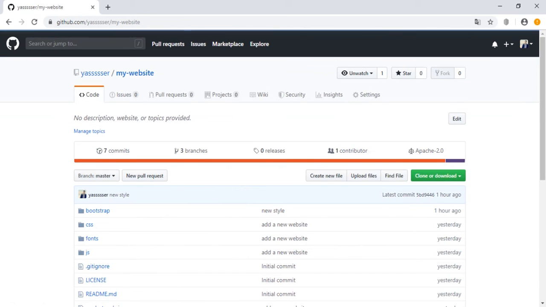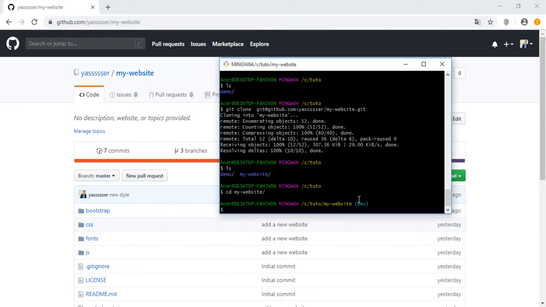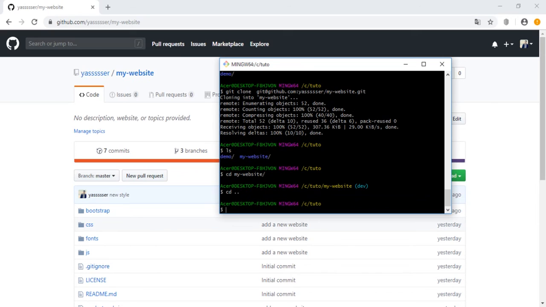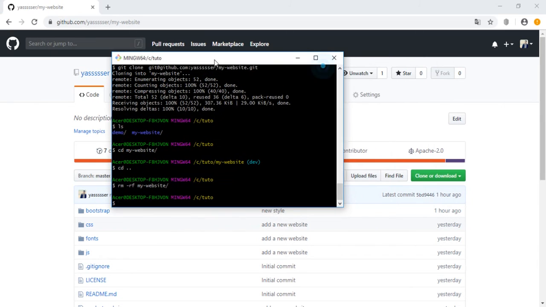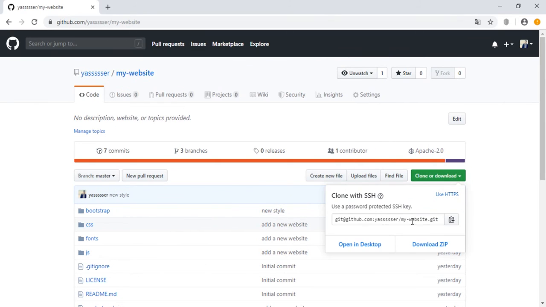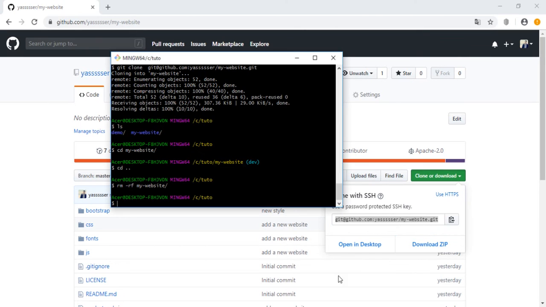Go back to my website, and also come back here, go out of the folder, and remove it. I think I still have, yeah, this is the command. Hit enter, it will be removed. Let's clone it again, copy, and use the same command line.